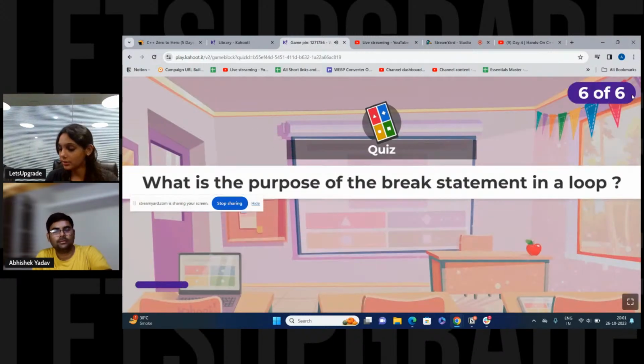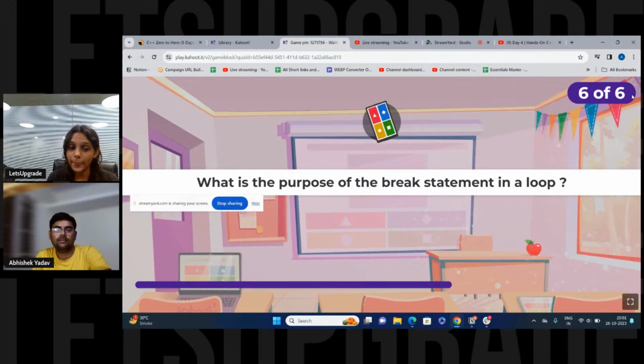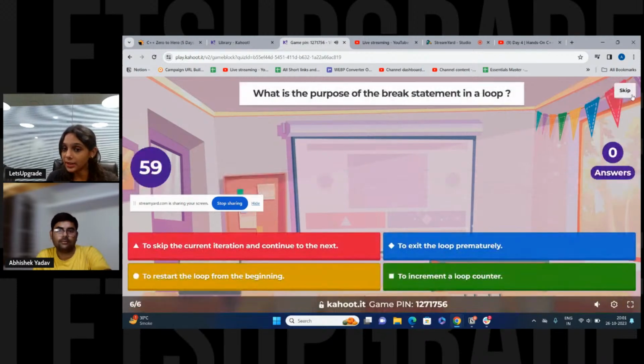Prashant is leading. Now, the last question. What is the purpose of a break statement in a loop? To skip the current iteration and continue the next, to exit the loop prematurely, to restart the loop from the beginning, or to increase the loop counter.